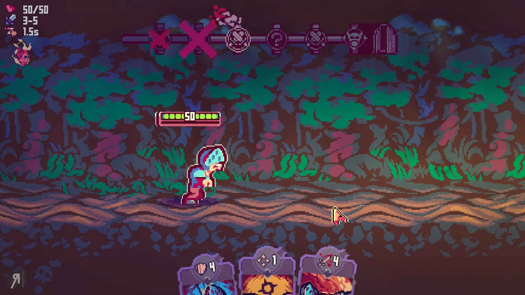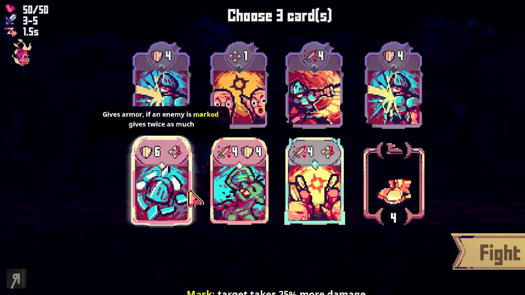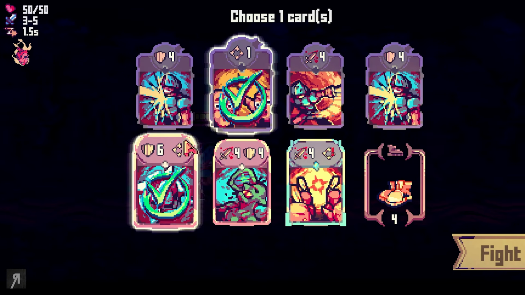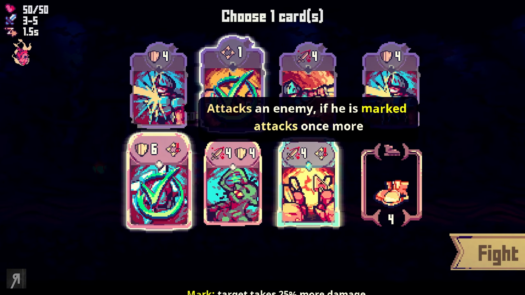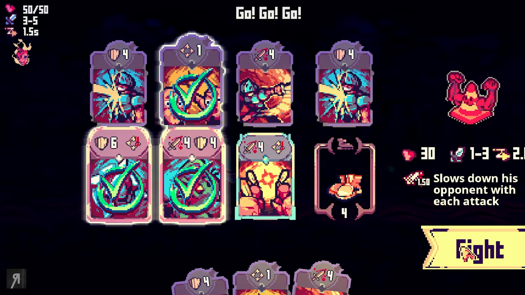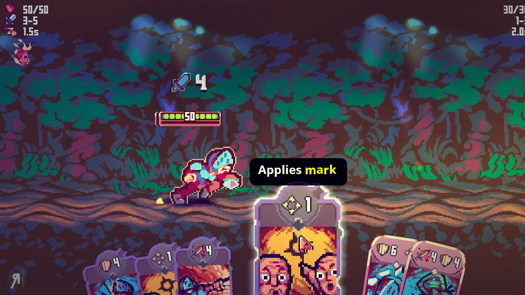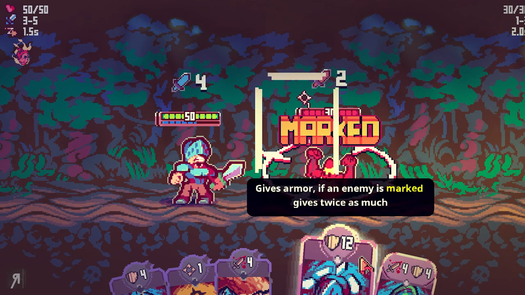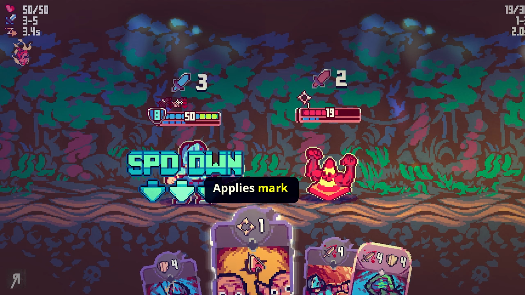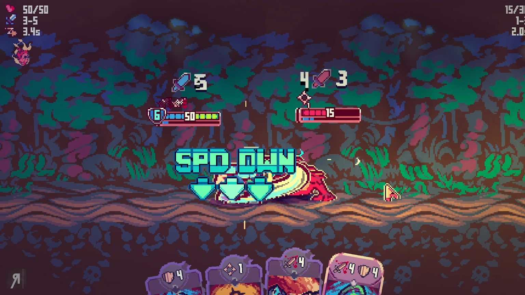Bear in mind, you see what I'm talking about? This is very, very fast paced. So if an enemy is marked, it gives twice the amount of armor. So that's also something that we should really bear in mind. Okay, so we're going to mark the next opponent, and then we're going to give 12 armor to ourselves. That's incredible.